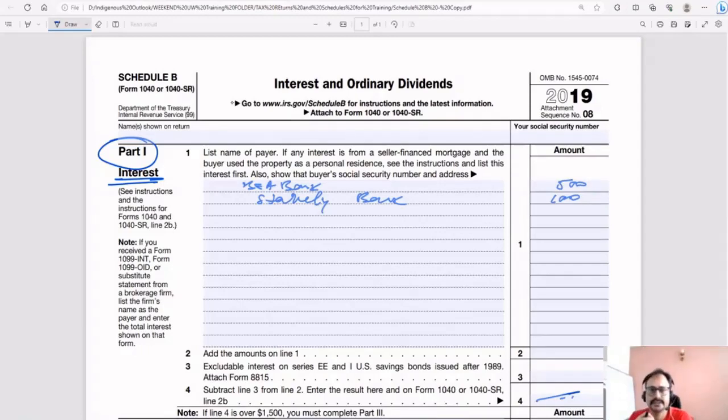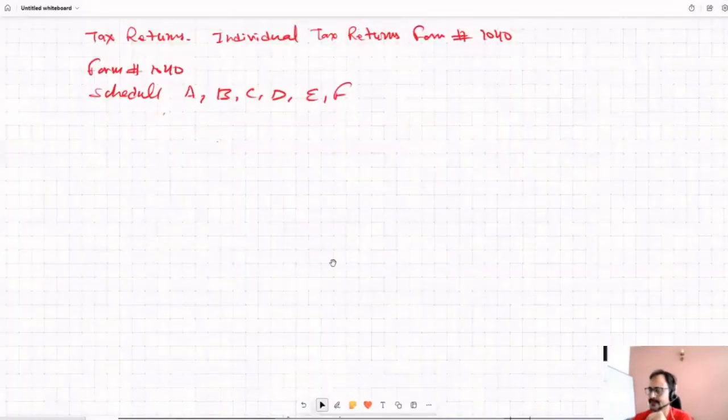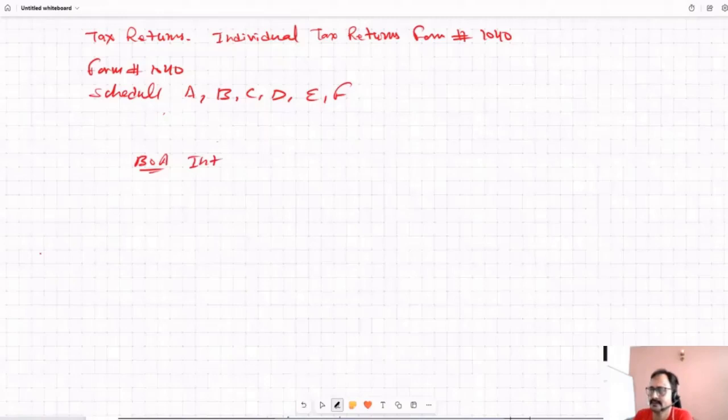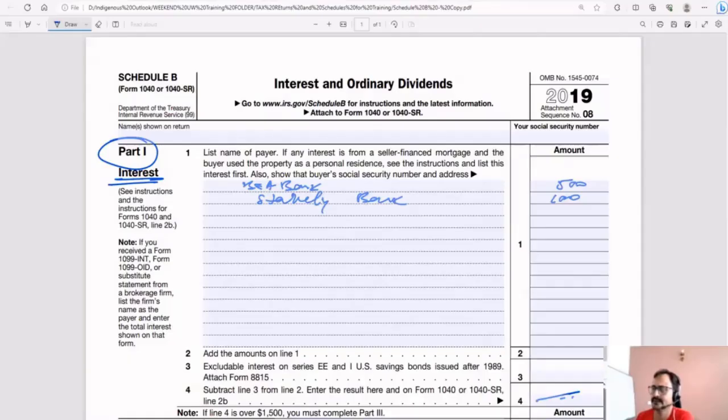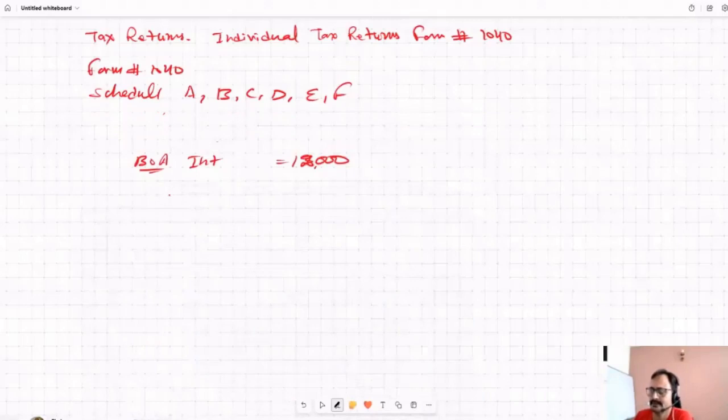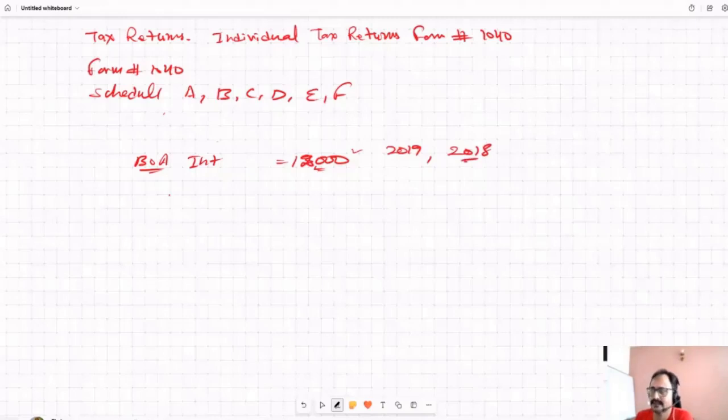Now, why I'm sharing this with you, I'm giving you an example, okay? Let's say someone is telling that he is receiving interest income of $3,000, or let's say $12,000 on a yearly basis, because in the tax return, whatever the amount written is the annual income, right? So they are telling they received from BOA Bank interest of 12,000 in 2019 and 3,000 in 2018. If we have to apply this as income in the loan, then we will divide it by 12, and that is going to be 1,000 monthly income.